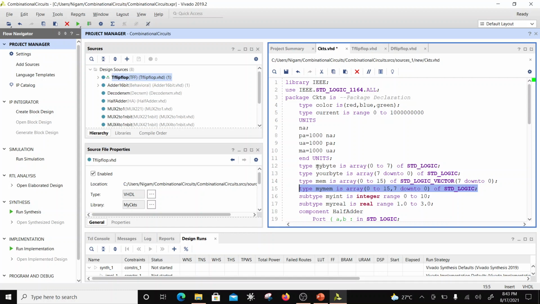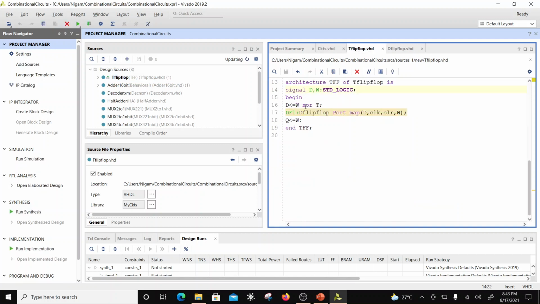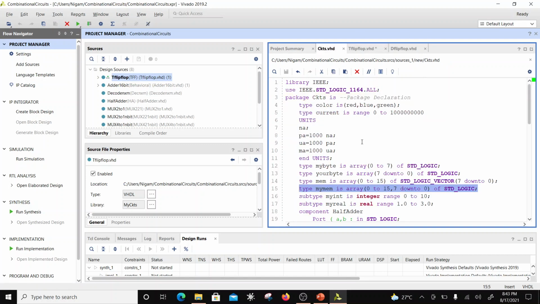Now let's say I have to assign my byte in my program or code. Let's go to this one and say I have a signal, received byte, rec byte, of type memory, or rather of type my byte.